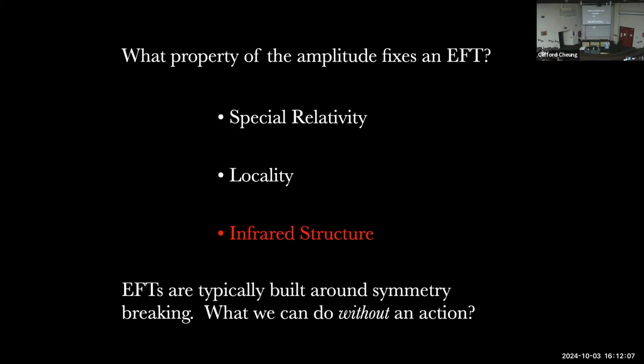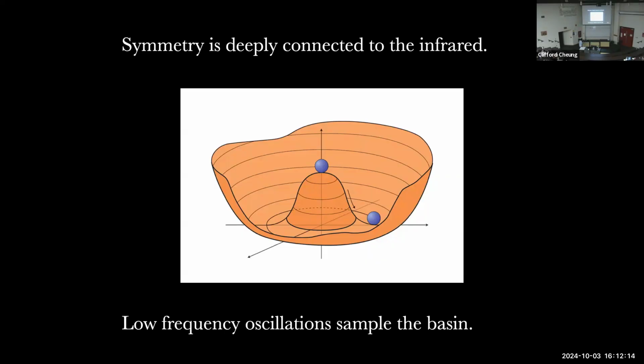By infrared behavior, I just mean very low wavelength properties of scattering amplitude. The way to see that is you can kind of see this here also. If I just took this ball at the bottom of the basin and gave it a very tiny kick, so it was very slowly moving around the basin, it probes that whole basin, right? In some sense, that low frequency mode knows about that big circle. So it has a sense of that symmetry. That's why low frequency oscillations have some connectivity to the symmetry properties.